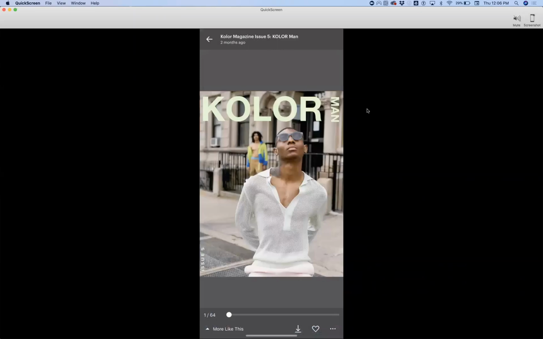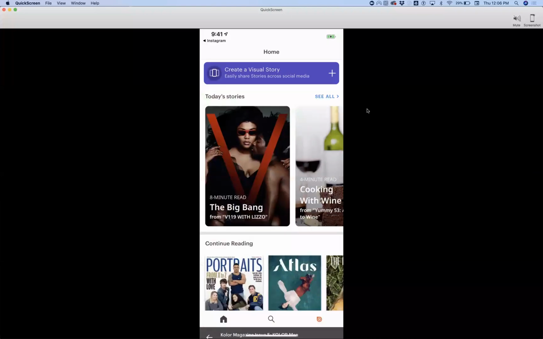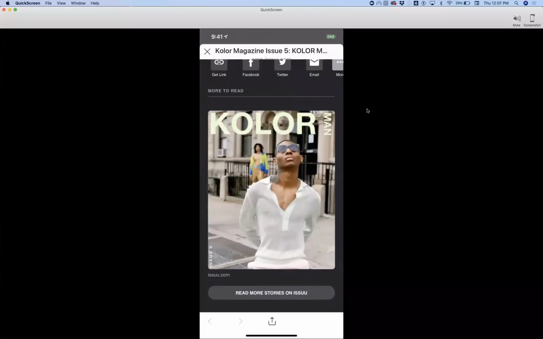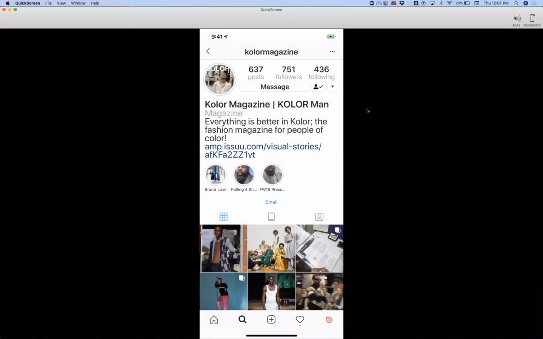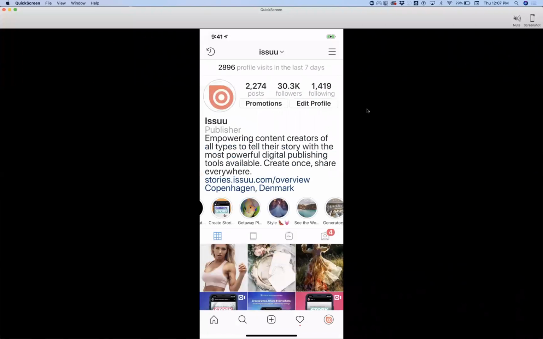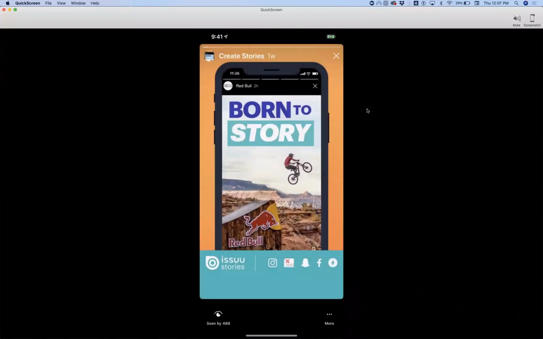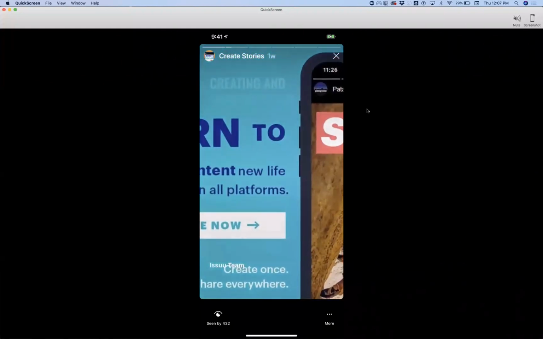So first we'll walk through the article story tool, which will allow you to highlight specific articles and content you can share across social media in a more targeted way. And these can be created directly from the Issuu dashboard in as little as just a few minutes. The next thing that we'll cover is taking the visual story that you just created and demonstrating how to create, share, and optimize your content for distributing stories across social media. So again, Instagram, stories on Facebook, LinkedIn, Snapchat, and anywhere else you want that to be displayed.